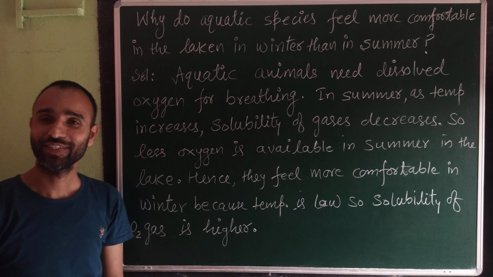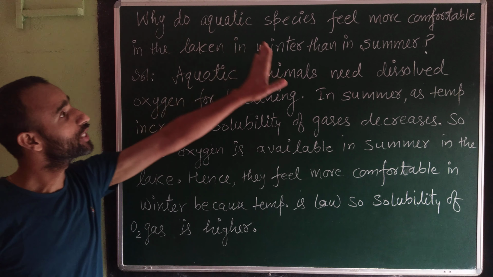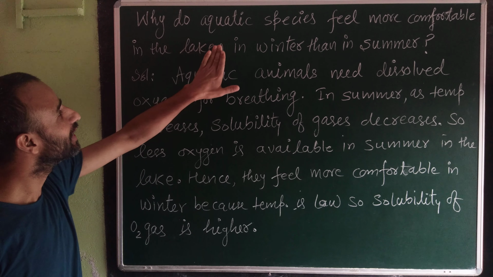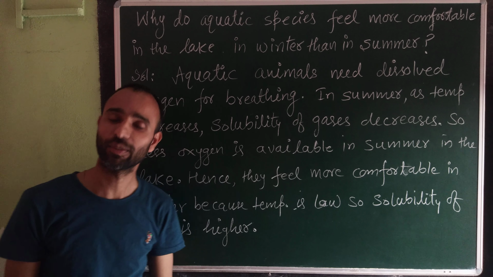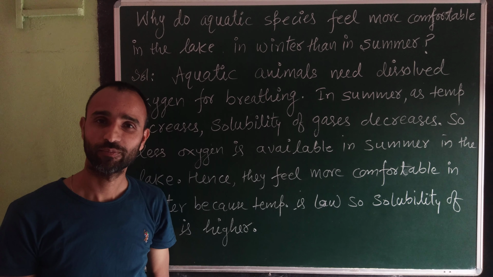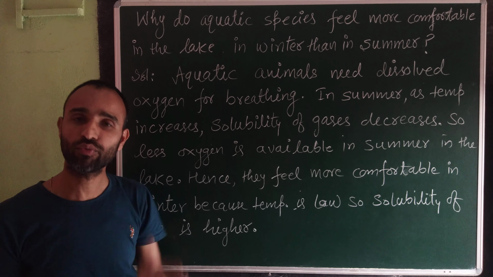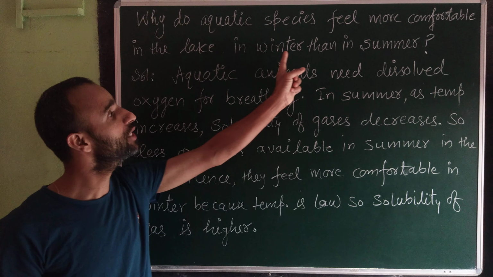So this is the question, and ready-made answer is there. Why do aquatic species feel more comfortable in the lake in winter than in summer? So you know, in winter temperature is low, so solubility of the oxygen gas is more, so more oxygen is available for breathing, and that's why aquatic animals feel more comfortable in winter.